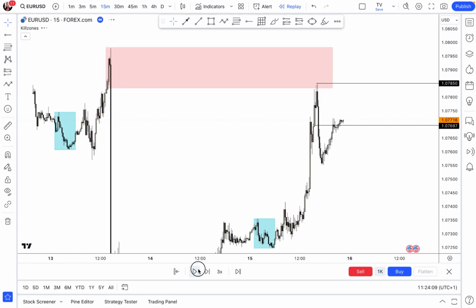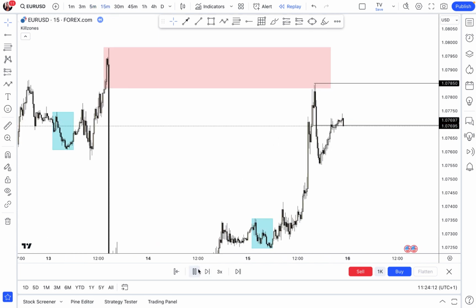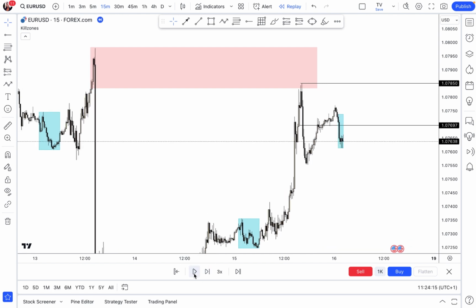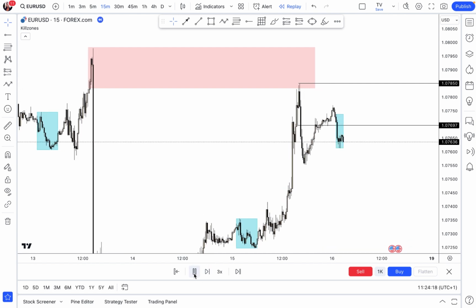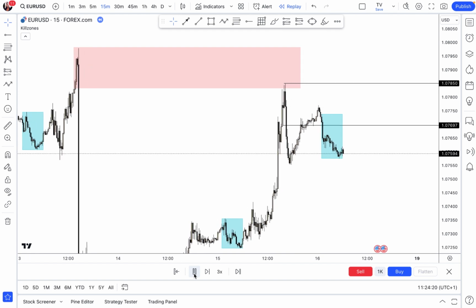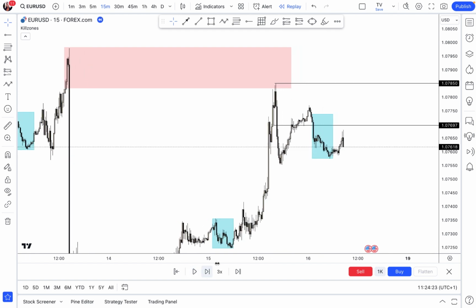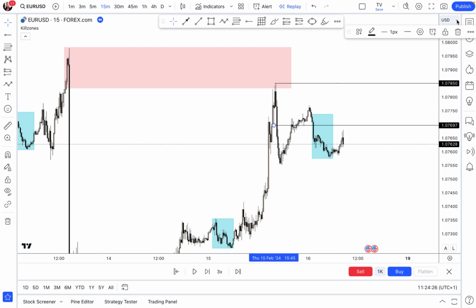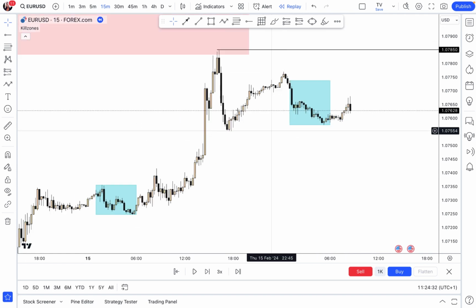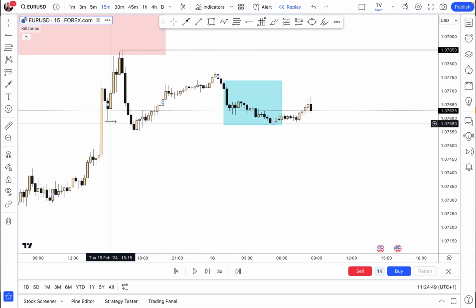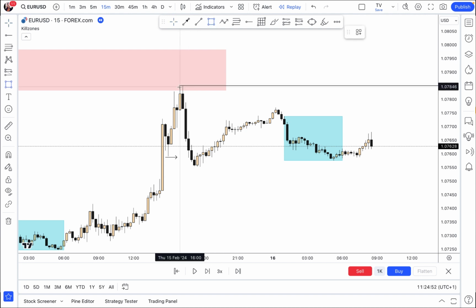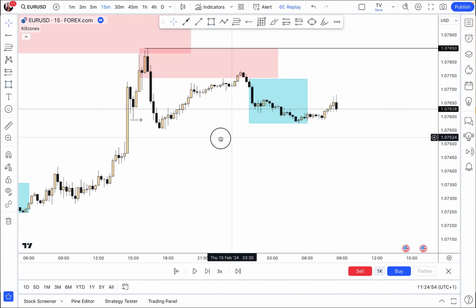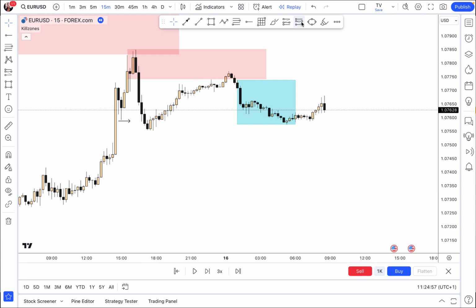Let me move to the 15 minutes time frame and move to Friday, because I always come on my charts. Okay, so now this is the Asian session from the Thursday market, and let's wait for the London session. So right now we are now in the London session. At this particular time, this is the last high that I can see in the market, and this is the low. So now we've seen a break below this low. So definitely we can take our sell entry from this point right here.